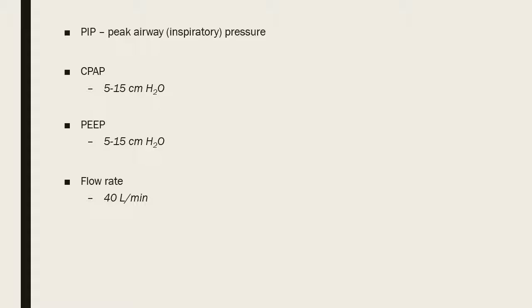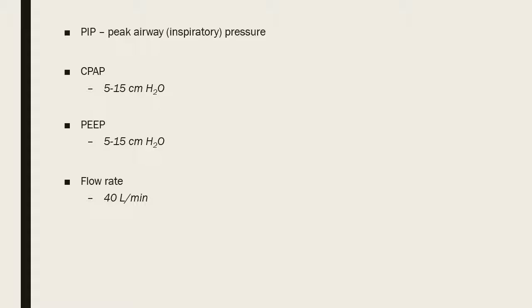When we're looking at PIP, or peak airway inspiratory pressure, that's the highest pressure that's going to go in during inspiration. I can tell you when you get your vent settings, a lot of times we're not actually going to report or necessarily worry about that PIP. It's not something they normally give you in report, but just know that it is a pressure alarm setting on the ventilator.